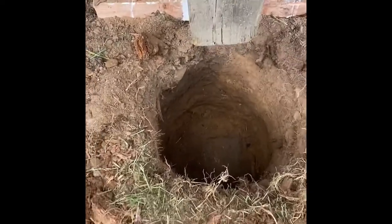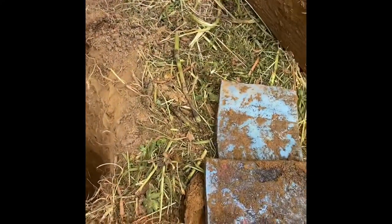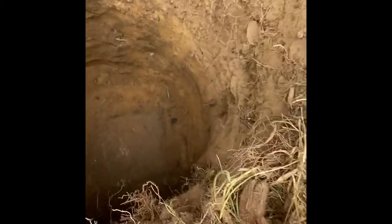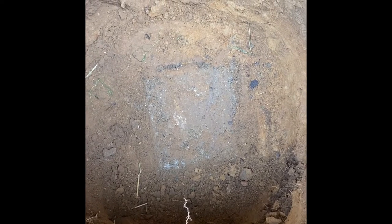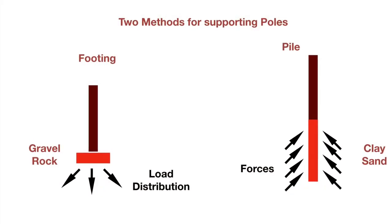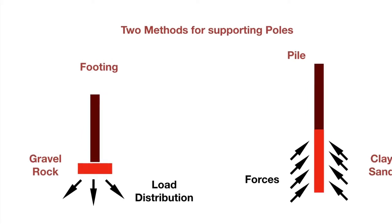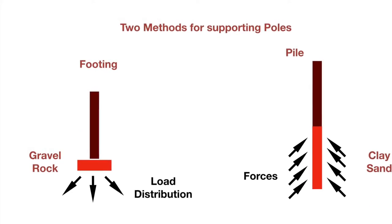Elapsed time is probably a couple of hours. If you look down in the hole, the first thing I saw were these blue plastic or rubber mat things directly under the pole. And then under those, down in there, looks like a six-by-six concrete pile. Because of the clay and sand soil, it looks like the original builder used piles to support the posts. We're going to go ahead and use those piles instead of putting in a footing, because they haven't moved in 25 years.